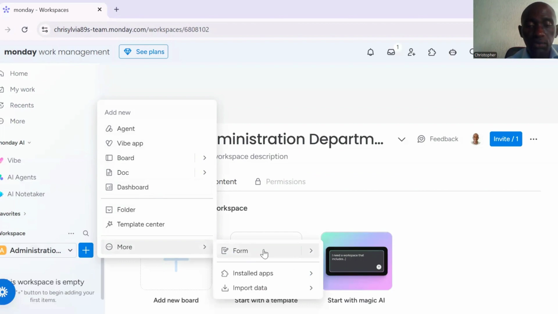You can even create a lead form that you can send to your clients and your customers, where they can update, for example, that they bought a product from you, and maybe you need to reach out to them for specific tasks. They fill the form, and it will populate immediately on your monday.com task sheet, where you can reach out to them and follow up on them.